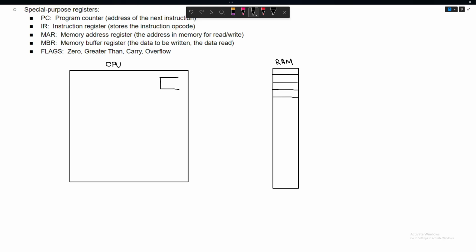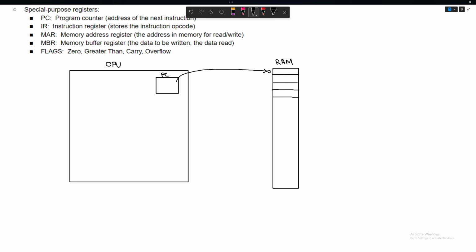This PC is your program counter. What does this keep track of? This is actually a pointer, and this pointer points to where you are in the instructions. Usually, if you're just starting a program, you'll start at the top, at position 0.